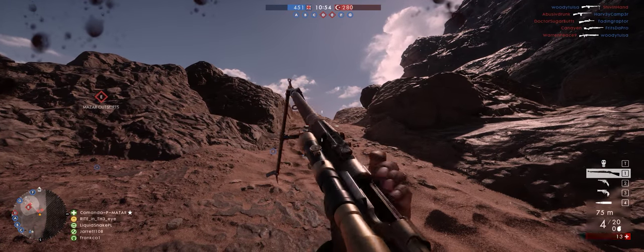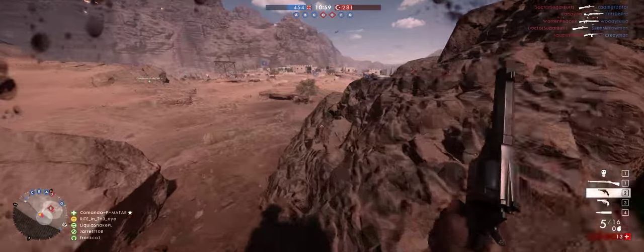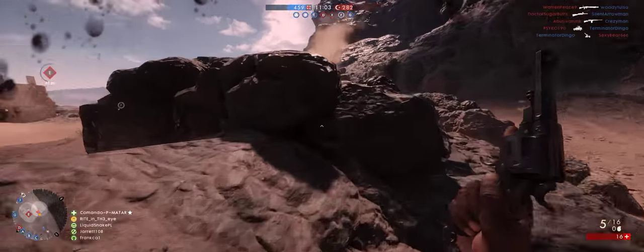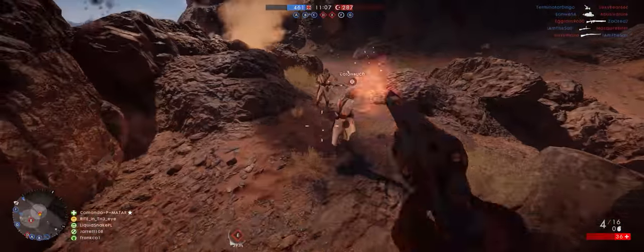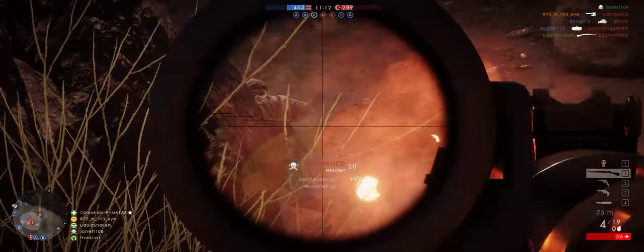Okay, so we got a couple guys here. See if we can just sneak up on him. He's going to pull his pistol out, so let's run away. Let's not engage him, because when he does that, he's going to have the drop on me. If I get away with it. So one shot. Oh, I can't believe I missed. Got him with the axe.